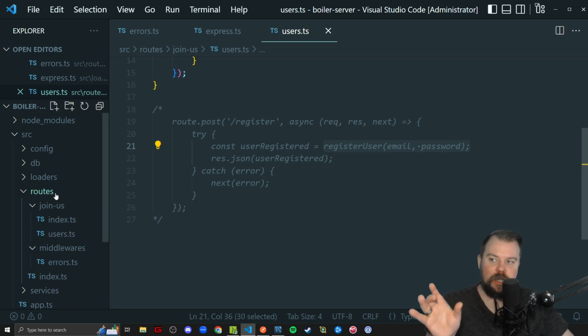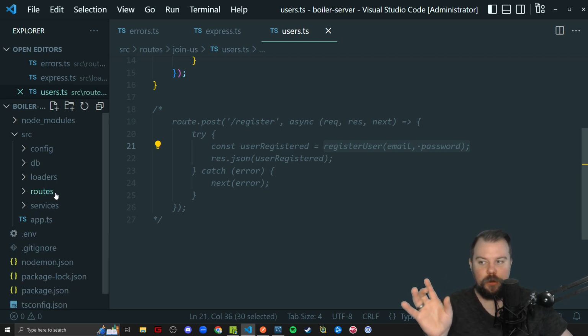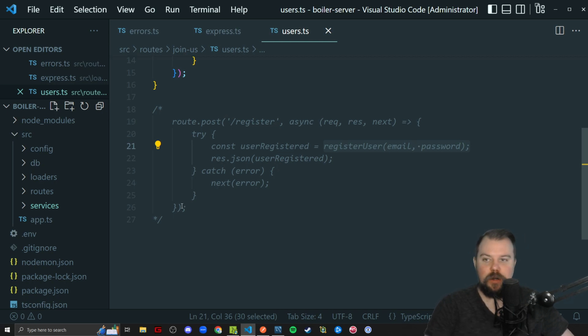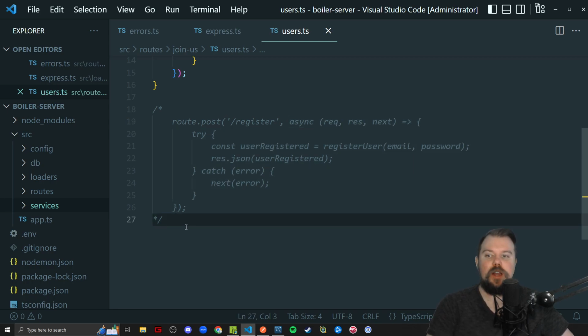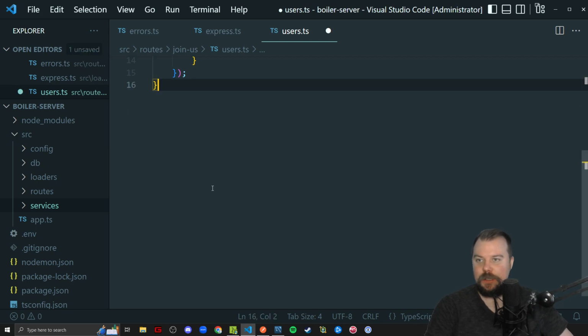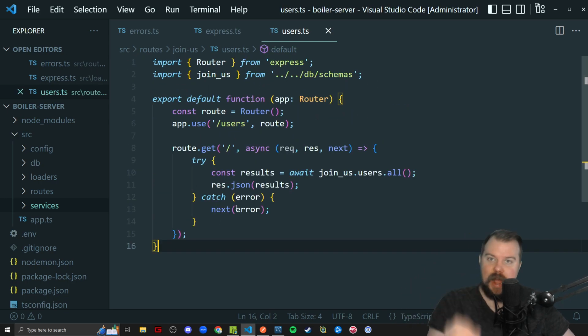So we have our data layer represented by the DB folder. We have our networking layer represented by the routes folder, and we'd have our services layer represented by the services folder, right? That's where our route logic, our actions, our controllers, the function that runs on this API endpoint, I believe it's called the action, that runs our actual code, right? That can also be moved to the service layer if you wanted it to be. But yeah, I think that's a pretty okay stopping point for now in this video series.